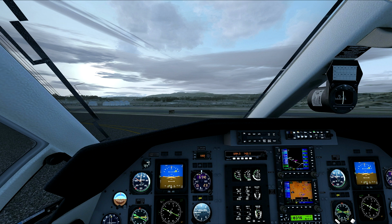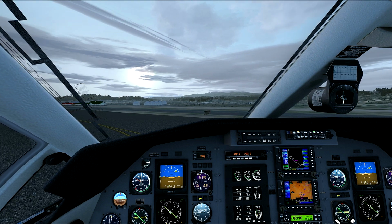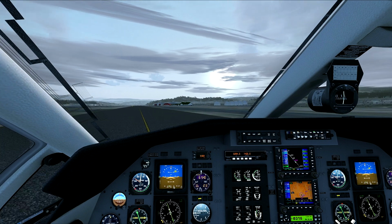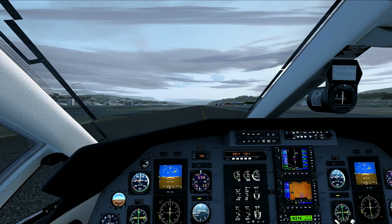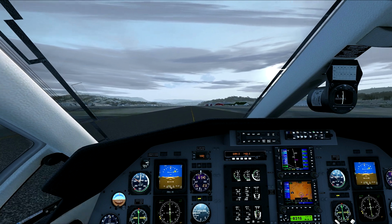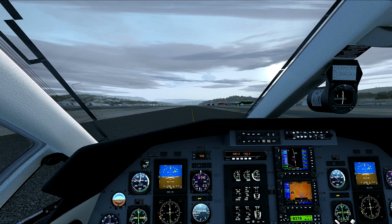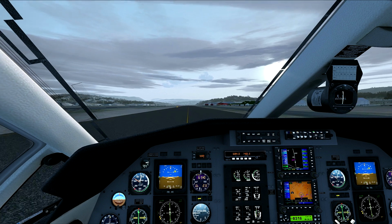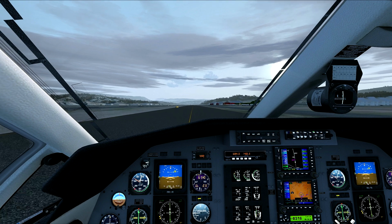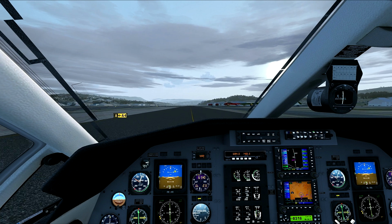Go ahead and tell you I've got some scenery conflict issues with this airport, so you may see some taxi signs out in the middle of the taxiway. Those things happen. So I've got a duplicate DGL file somewhere. I did a search for it, didn't find it. Doesn't really cause me any real major issues, so I just left it alone. Yeah, there's a taxiway Alpha 4. It's not even there.